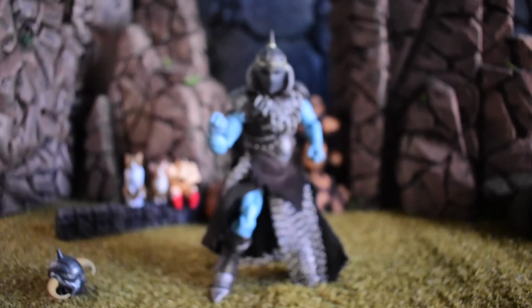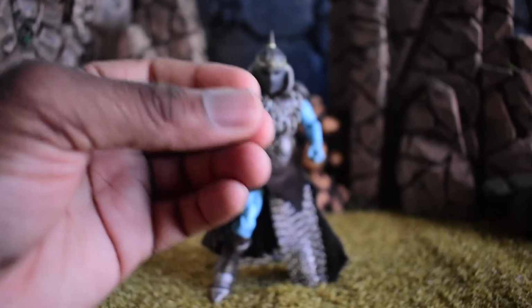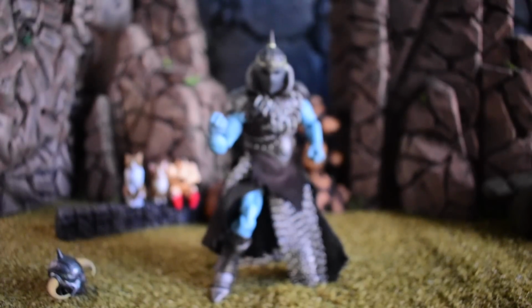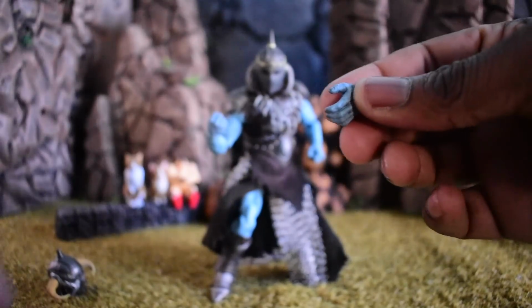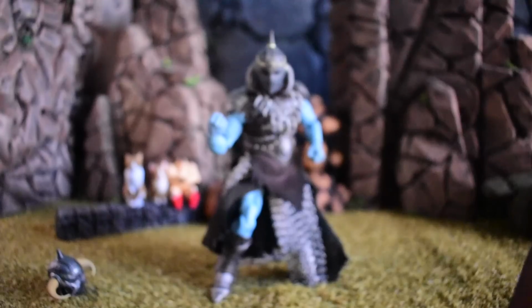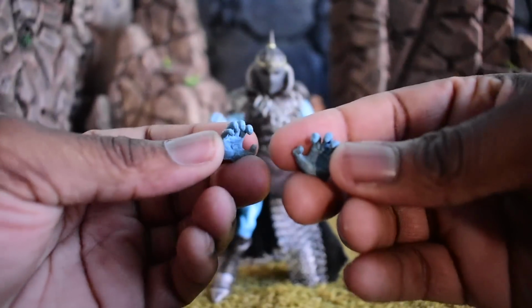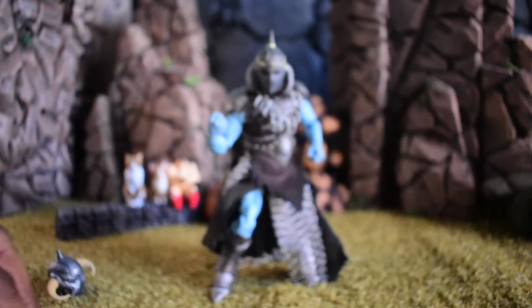And speaking of hands, item holding hands, you will get a left and a right one. You know I used that right one just now for the severed head. You will actually get some open, semi-open relaxed hands, right? And then you'll get these open action gripping hands, using them for whatever it is you want to use them for.